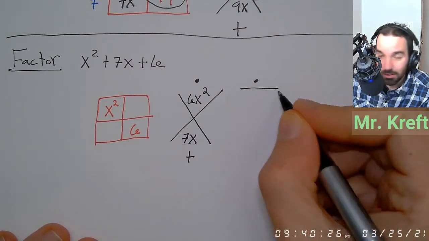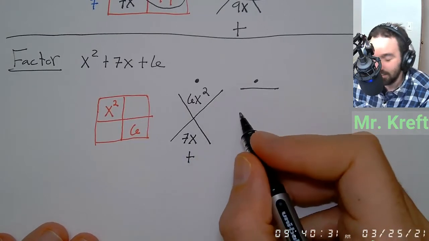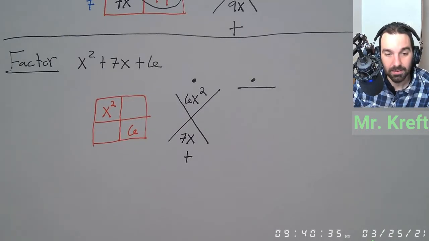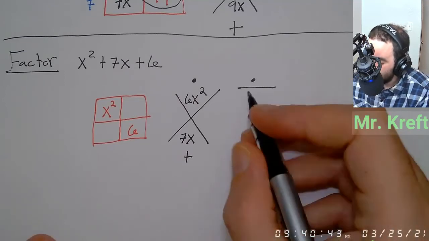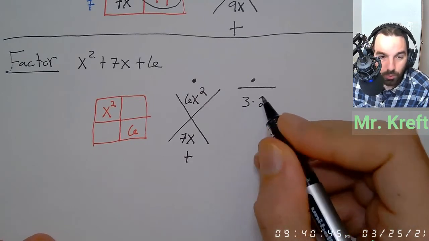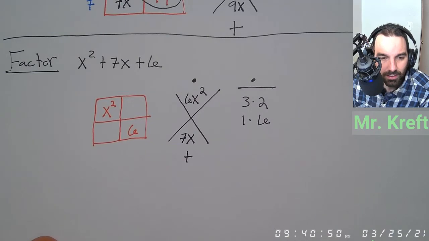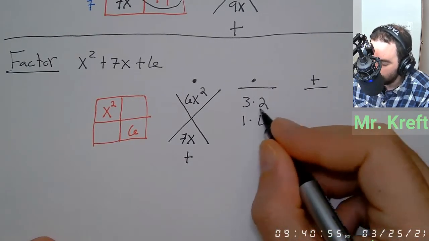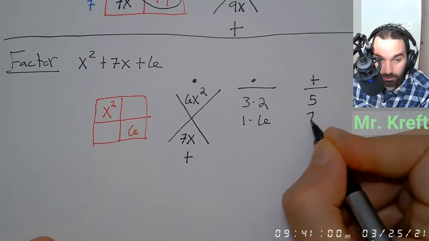So this is our little mini game, right? I have to think of things that multiply to 6. Right? So what are some things that multiply to 6? Can you guys share with me? Okay, so I have 3 times 2. I have 1 times 6. I think that's it. Right? So now let's see what they add to. So 3 plus 2, sorry, is 5. And 1 and 6 is 7.